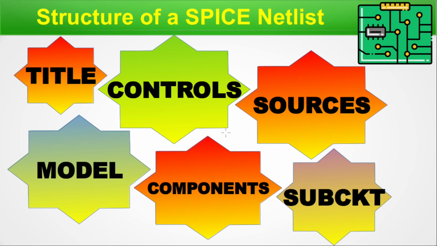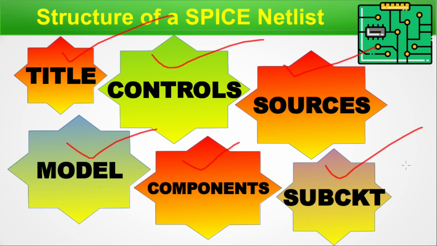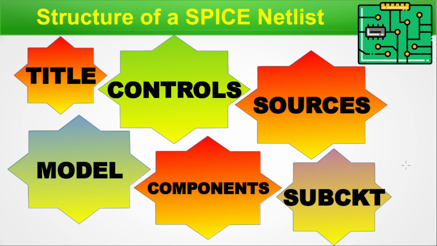So here we are done with this particular slide. We have 6 different sections. First one is title, next one is controls, next one is sources, then we have the very important model, then we have components, and we have special subcircuits. So all these things will be there inside a particular SPICE deck. This is the infographic that can help you to have an idea, but to become proficient in SPICE deck writing, you have to go through multiple examples and you have to try out your own circuit that is drawn on pen and paper, convert it into the SPICE netlist and run it with, here we are using ngSpice and GnuPlot. This way you can become proficient in coding or writing of the SPICE netlist.